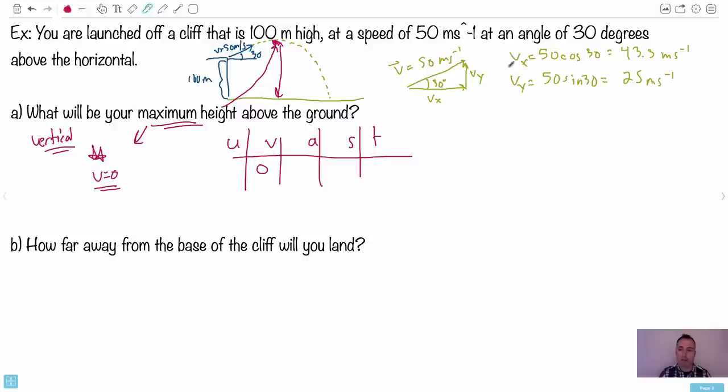That's the key. Your initial speed is, let's see, in the vertical direction, in the y direction. Maybe I'll put a little y here for it. These are all in the y direction here. There's no component needed for time. So Uy is going to be 25. Positive 25, because you're going up. Acceleration is going to be 9.81, because gravity is accelerating you downwards. And because it's downwards, I have to throw a negative on it. And then I want to solve for S. So can you think of any equations? By the way, I don't know T. So can you think of any equations that don't have T in them, that have an S in it? And if you look carefully at your different equations, you should be able to find one: V squared equals U squared plus 2AS. If I'm going to use that equation, then, look at what happens here. V cancels out. Well, not cancels out. It's zero. So then I have U squared. Well, I want to solve for S, don't I?